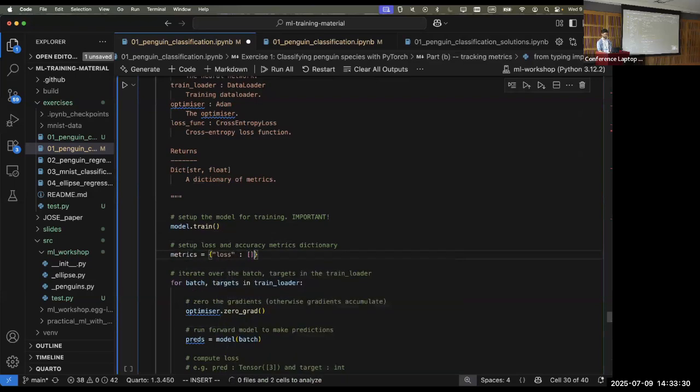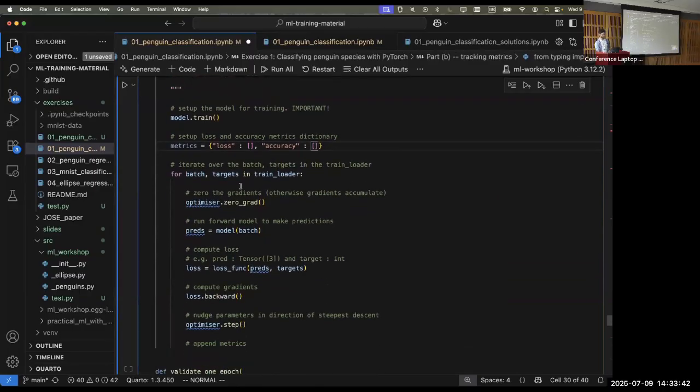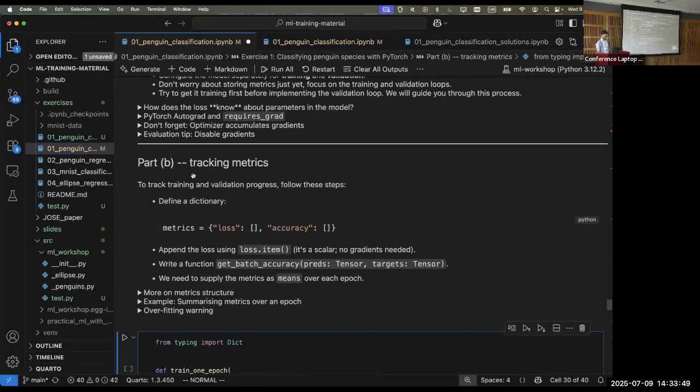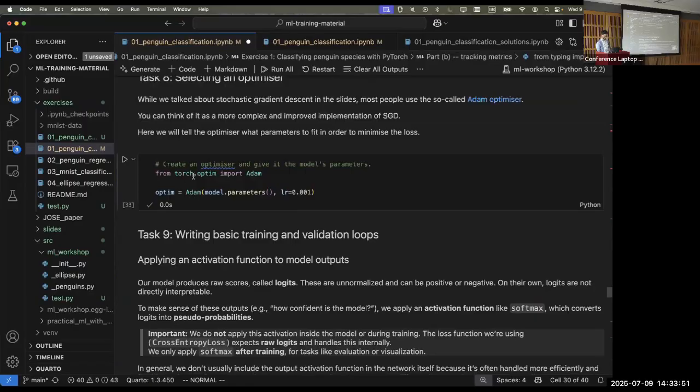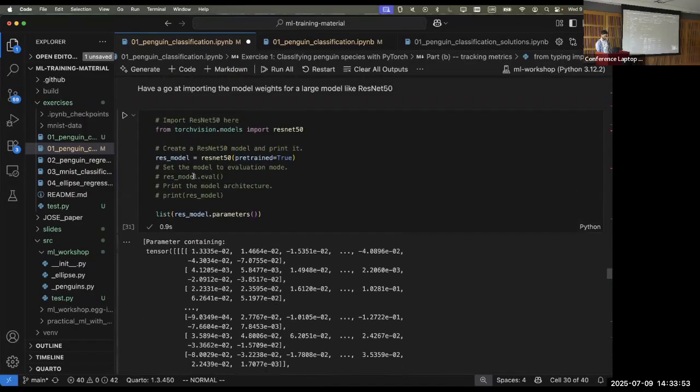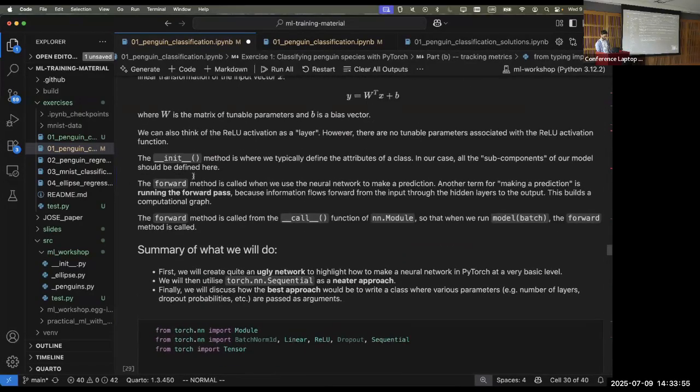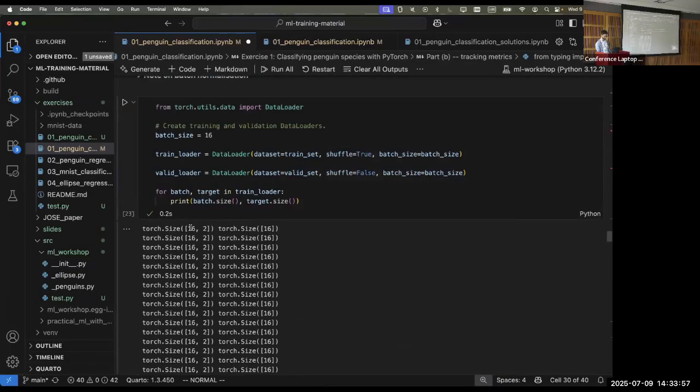On each iteration, the model sees a single batch, which I think we define to be 16 examples.